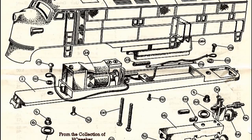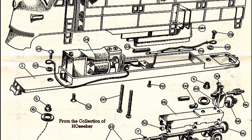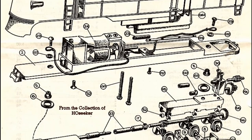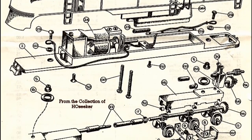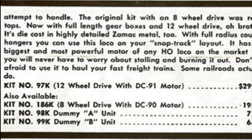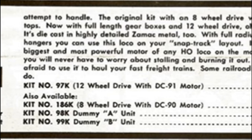Now, a couple more years later, Hobbytown would redevelop the frame so the couplers were now mounted to the frame, and this allowed the power truck to be moved to the back of the engine again and the motor to the front. Also at this time, they brought out their DC90 motor, which was a bit smaller than the DC91 and quite a bit cheaper.